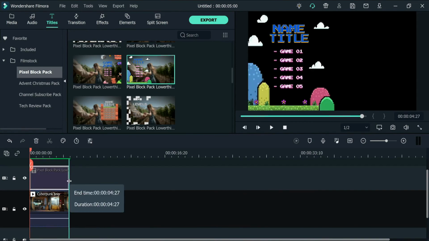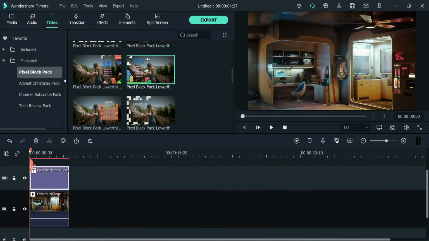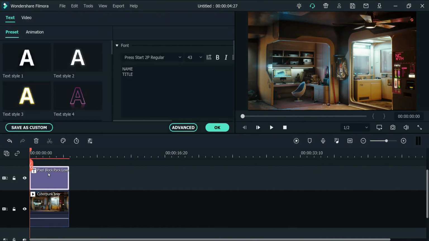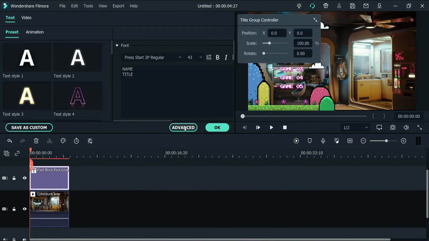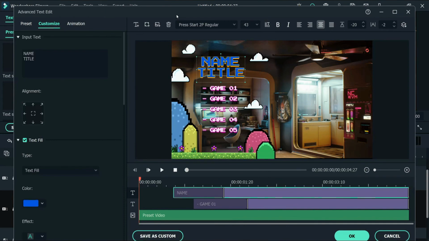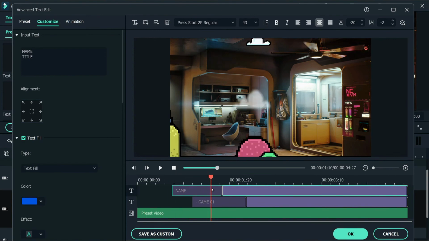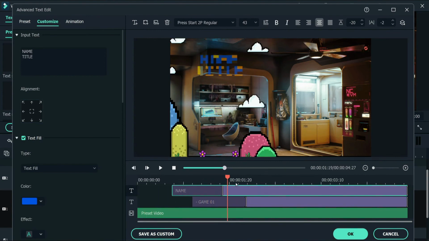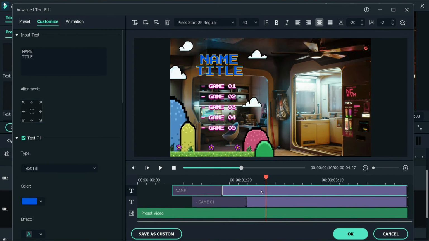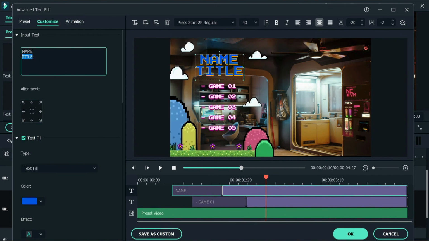Just grab it and again drag it down and drop and resize as needed. And then once you're in there, same thing, double click, go to advanced. And here we are again in the advanced editor. And then same thing, because you can't really mess with the preset video, you're just going to change the text, add any logos, whatever you want. So let's go in here.